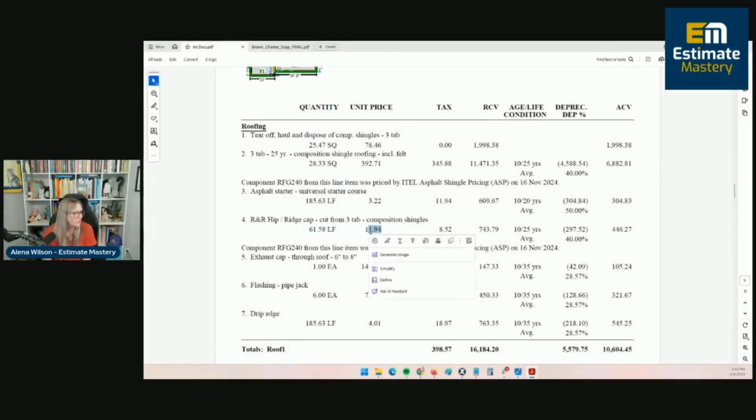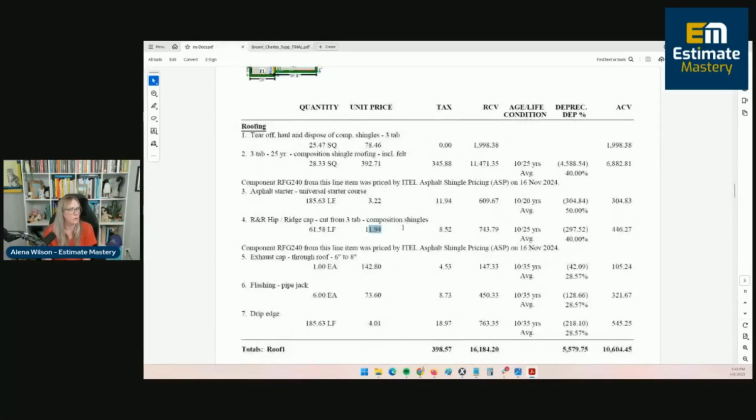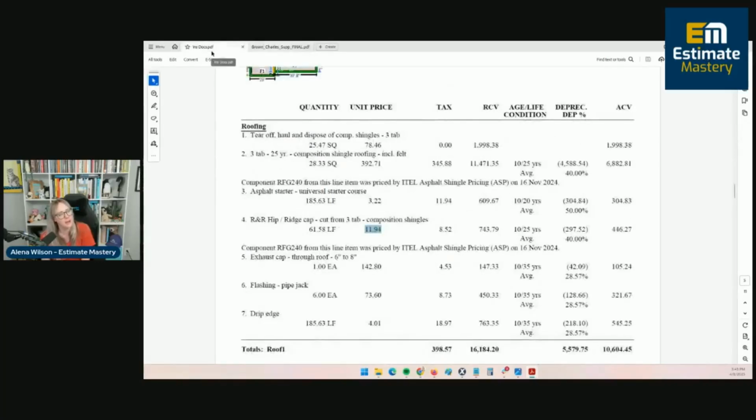Sorry here. Let's look at the unit prices. Unit price $857. Yeah. So you can see here the unit price is actually lower. Interesting. This is always fun when you can do this stuff live and you don't have Xactimate up. I'm going to try to work on getting Xactimate loaded here. I have a question on why, because usually the cut from 3 tab would include more labor, which is why it would be a higher price line item.